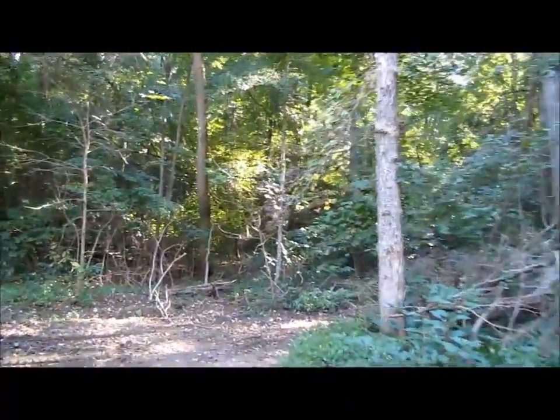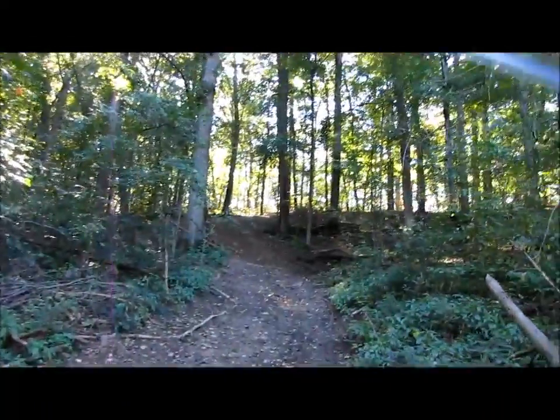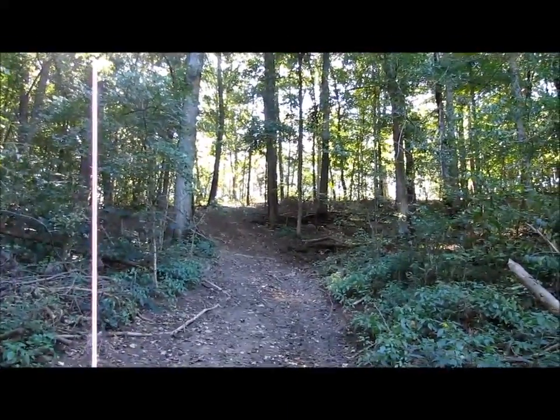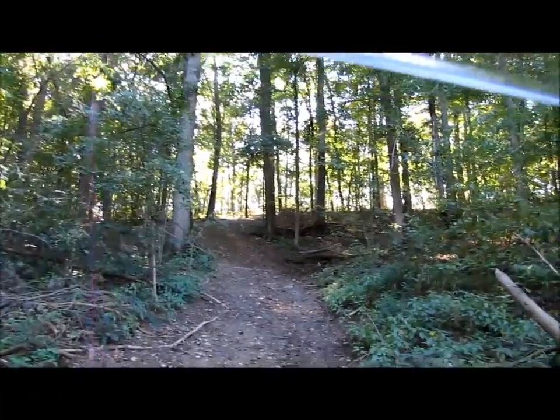All right, we're gonna go up this hill. I also posted a video of the HuntVe going up this hill pulling my water roller, and it made it up pulling that thing, but it was spinning the whole way. So here we go, high gear, four-wheel drive, nice and slow. Test the traction.